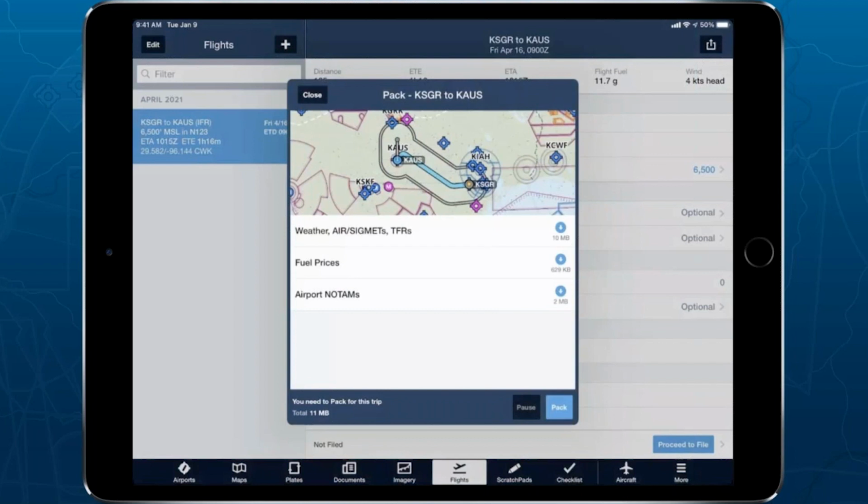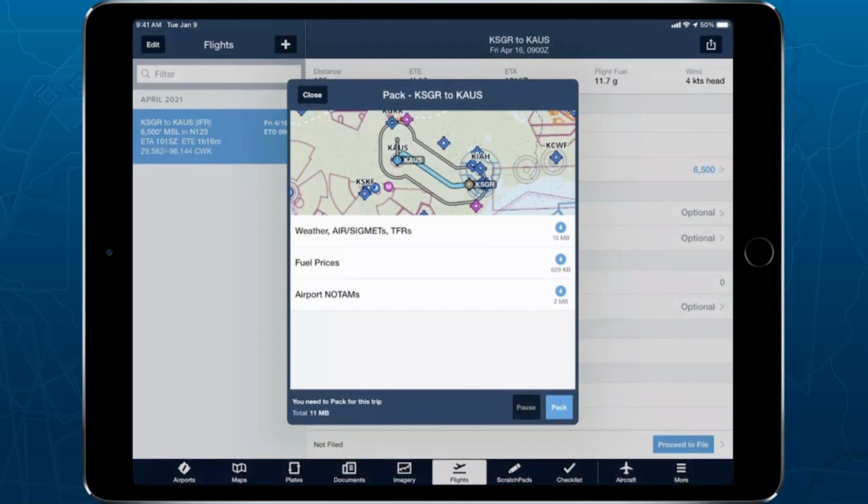So I recommend plan out your route ahead of time, the night before, and then hit the pack button and give it a minute or two to download, because you don't want to be scrambling waiting for your charts to pack. What I normally do is right before I'm about to head out to the airplane, I'll hit that pack button, take care of a couple other personal items, and by the time it's finished packing, I'm ready to head out the door.